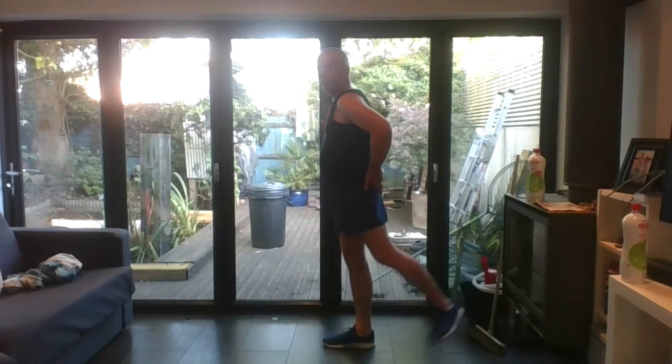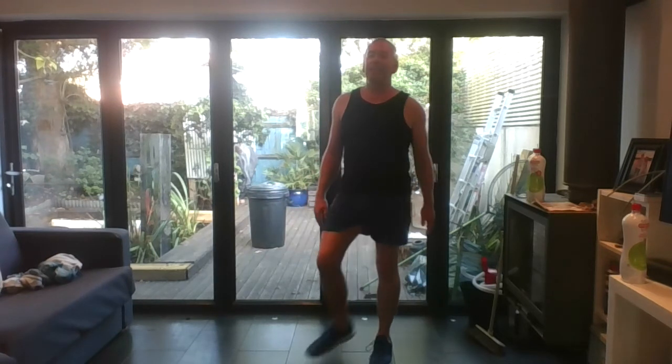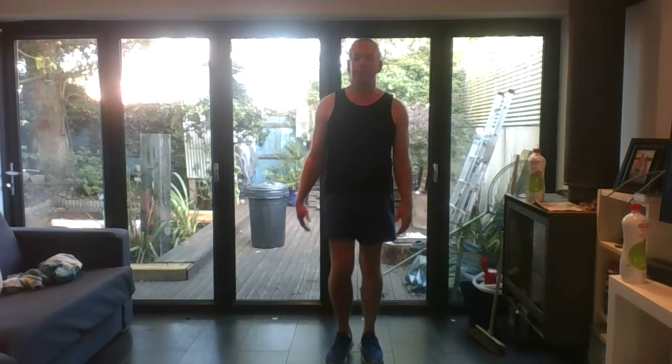Last 3, 2, and 1. And then release. Shake everything out. Fantastic. 25 minutes. You pretty much work the whole body, including the heart and lungs, with the cardio warm-up at the beginning. Shake it all out now. Take it back to a march on the spot. We're just going to do a little bit of a stretch.